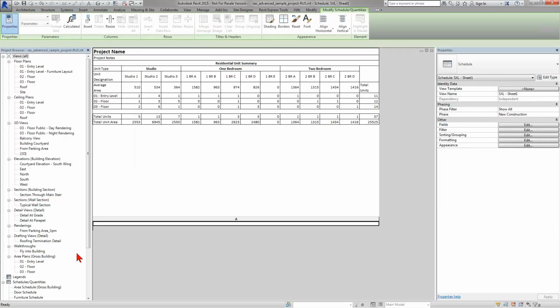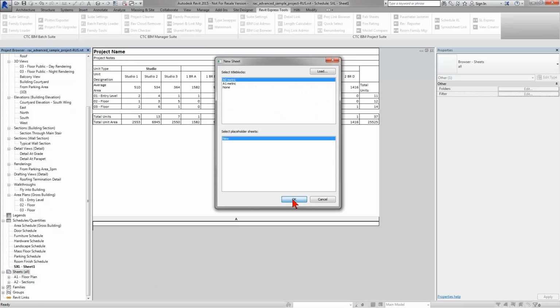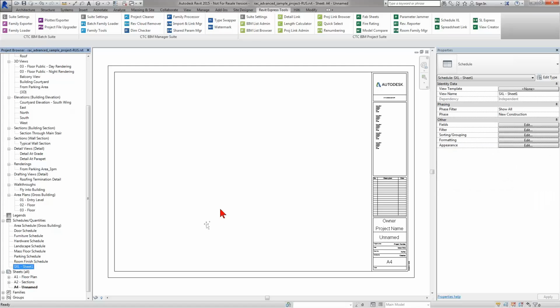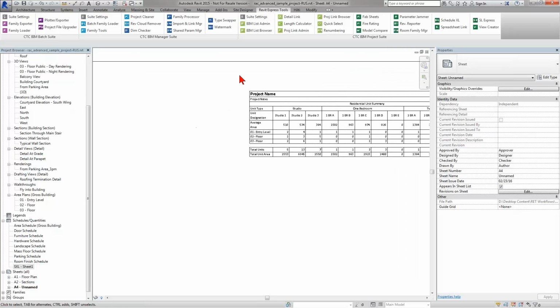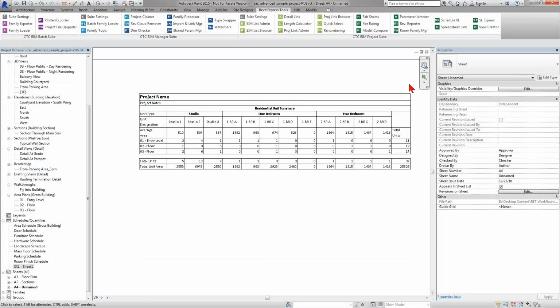So what it's done is made that spreadsheet out here. If I drop this onto a sheet in my project, let me make a brand new sheet. It doesn't really matter what sheet I use. If I drag and drop that spreadsheet out here, it looks just like a Revit schedule. It acts just like a Revit schedule. And ultimately, you've got all the information that's coming out of Excel into here. All the calculations show up. So the math is all happening on the Excel front. You can create whatever type of layout you want.